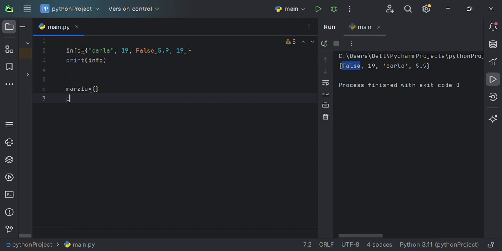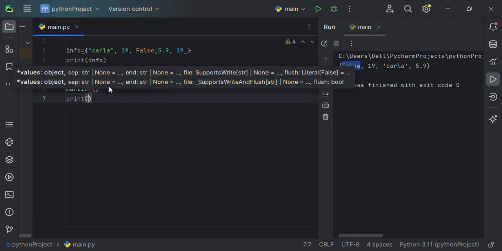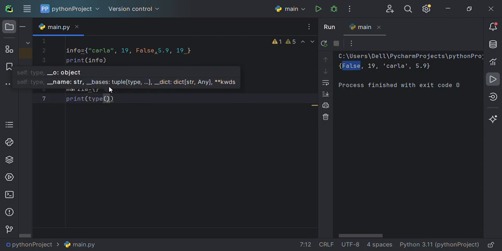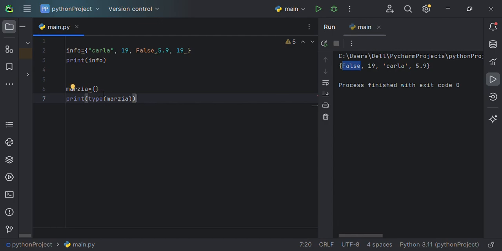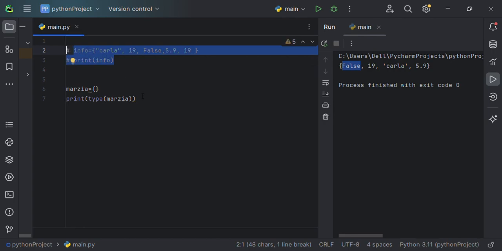Let me show you why. Print type. Okay, you might expect that the result should show as class set, but let me show you that it will not return as class set.